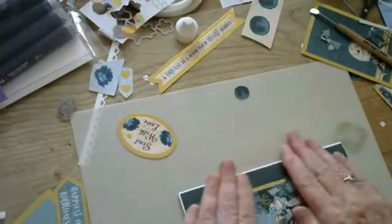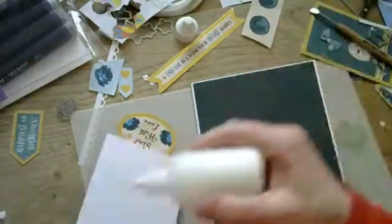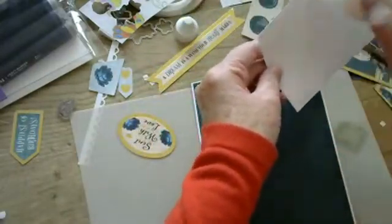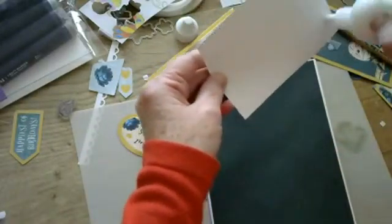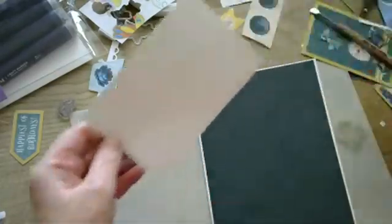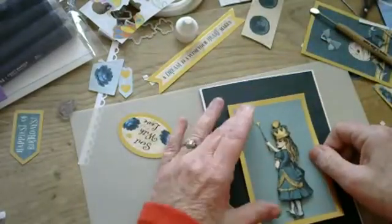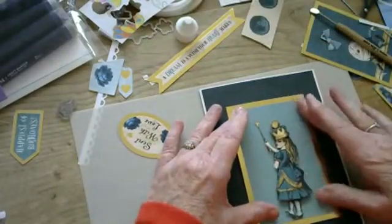That seems to, yeah, I'll just let off. Right. So we'll put Big Al on the front. Oh dear. So there's Alice. She's quite serious looking, isn't she?